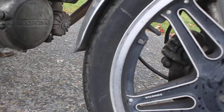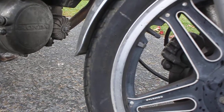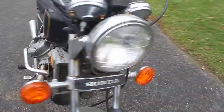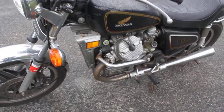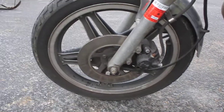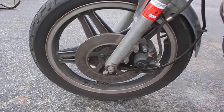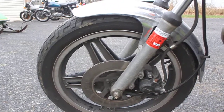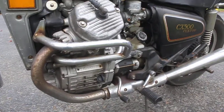Again, all the general maintenance stuff that, for 40 years, has probably been neglected based on his info, and we'll get it back up to snuff. But he was claiming that it was a little down on power, which I have some experience with, riding these CX bikes and the GLs, and it didn't seem that far off to me. But again, it's not my bike, and I'll have to take his word on that. But I think a good solid cleaning and polishing on this old girl, and she's going to look great again.